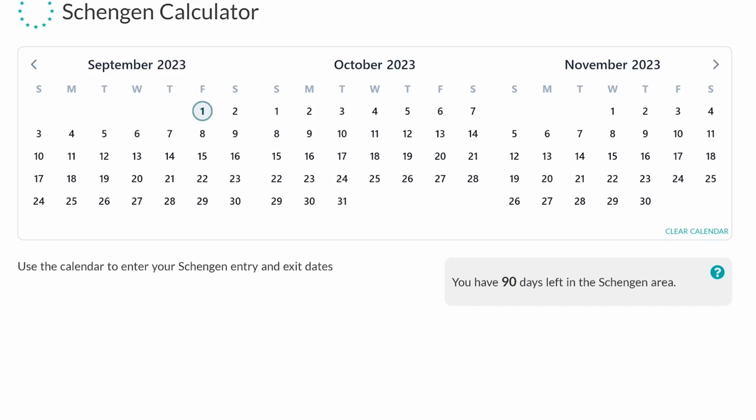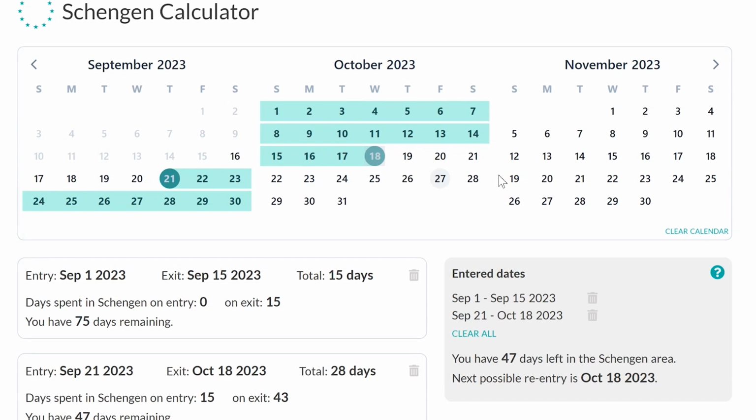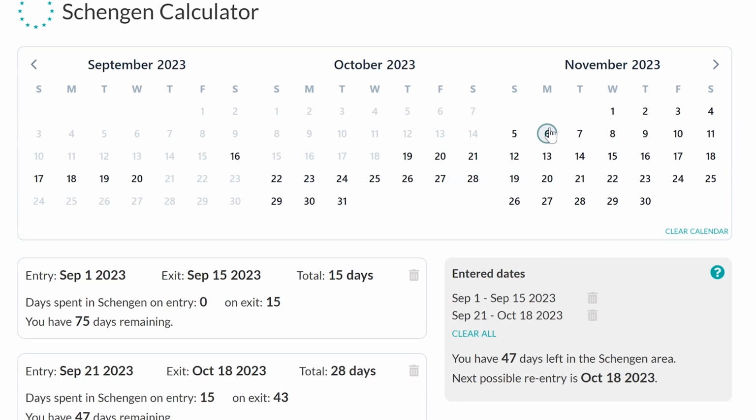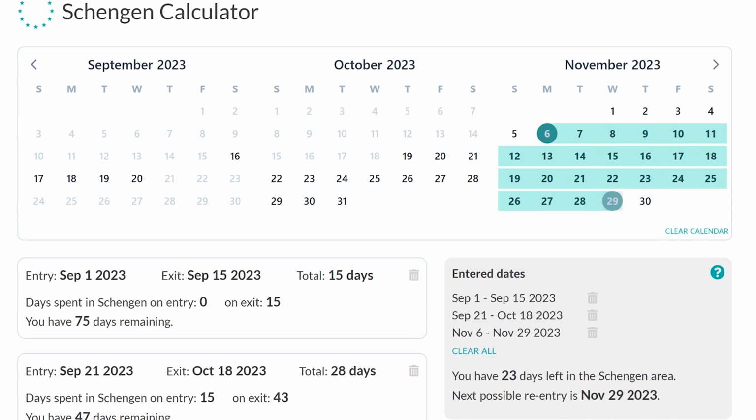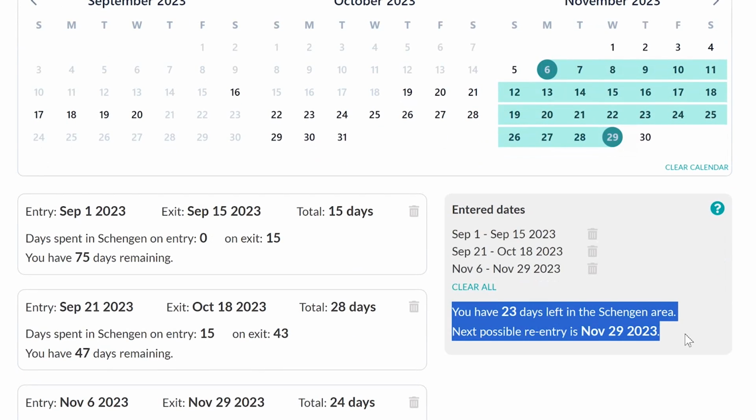Now, the easiest way to handle this is to get a calculator online. It is very simple. Just Google Schengen calculator. There are multiple websites that you can use. None of them are better than the other. They just offer something different. On these websites, it's going to ask you your entry date into the Schengen Zone and your exit date out of the Schengen Zone. You can have multiple entries and exits, and then it is going to tell you how many days you have left in Schengen, making it honestly very seamless. Now, the calculator I use, what keeps me on track personally, is Carrie. She takes care of all that for me. She's like my app, so to speak. But get the app if there's any confusion at all.